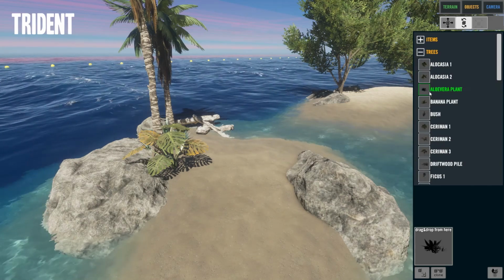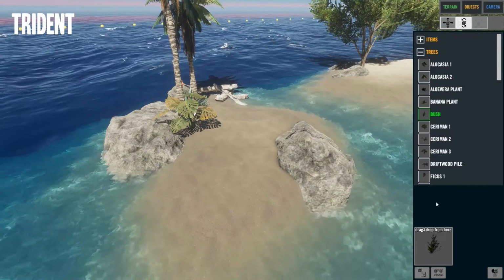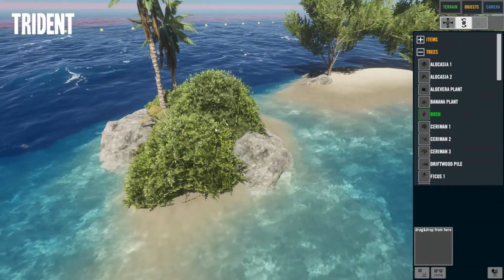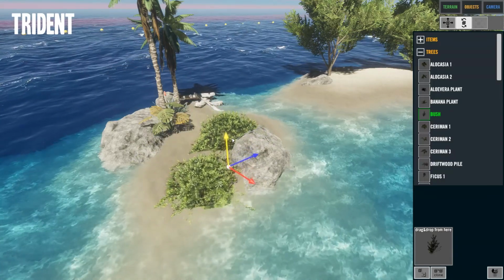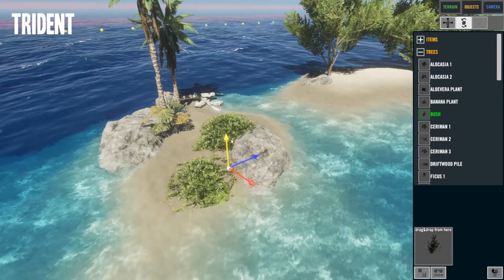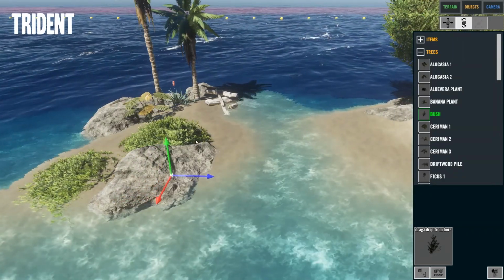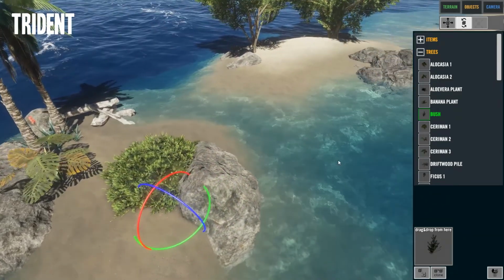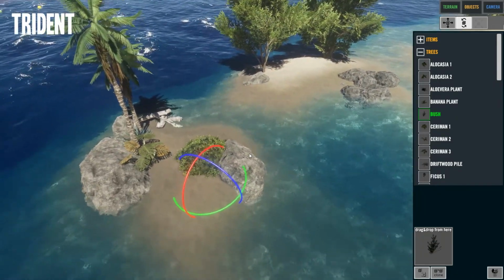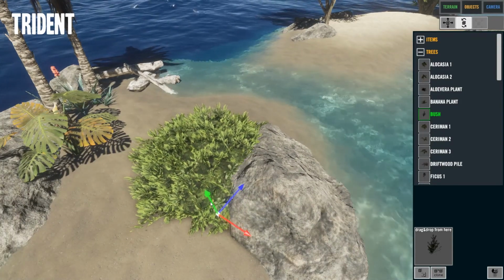Open trees. Hello! We need something here. Then we need some plants. Is a bush going to be too big for this place? I believe it might be just a little bit too big. Is it still too big? Kinda. So we can R to rotate. Is it still too big? No, I guess not. Yeah, we've managed to break the system.